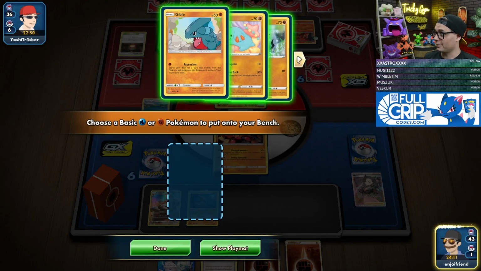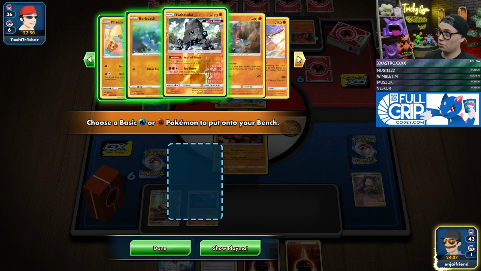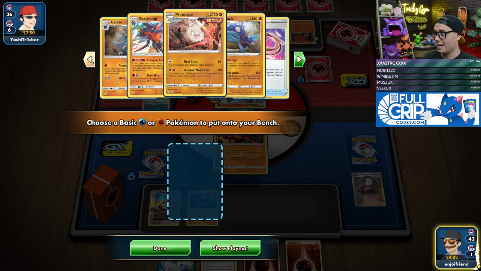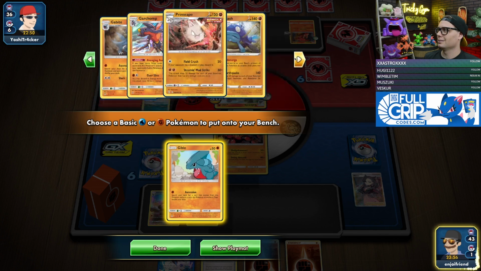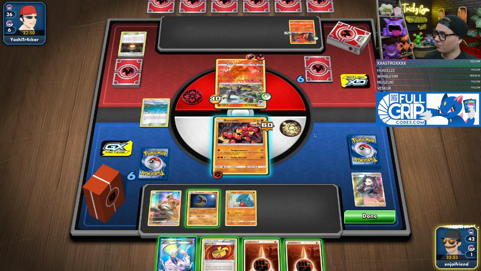We're going to take a look at the deck. We got Gible. We got Phanpy. Barboach. Stakataka. Garchomp is in the deck. Whiscash is in the deck. Donphan is not in the deck. That's fine. We'll put Gible down. And another 60 damage from Salazzle.